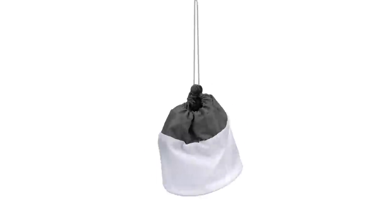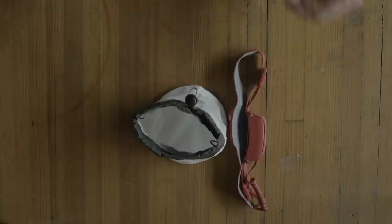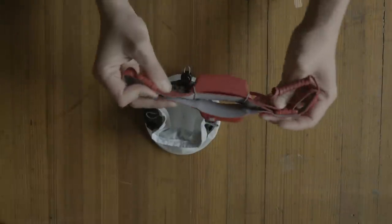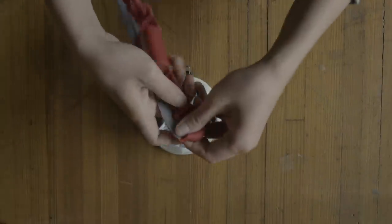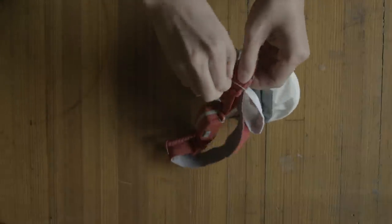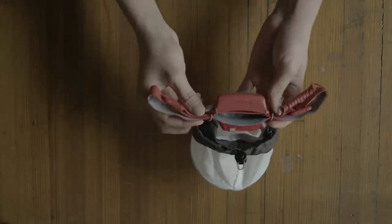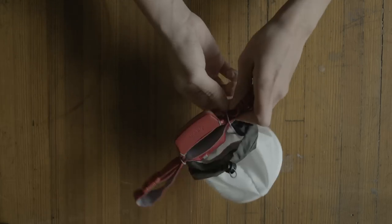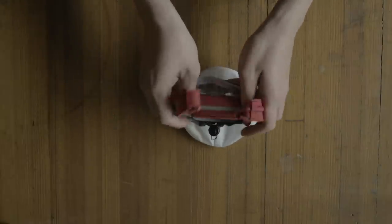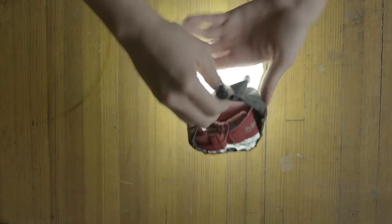If you have the light diffusing stuff sack you can easily turn your headlamp into a hanging light. Turn the top of the stuff sack inside out to reveal the two inner loops. Fold the headlamp in half and with the LED panel facing down, feed one side of the band through the inner loop inside the stuff sack, then do the same with the other side. Push the loops toward the middle so they hug the battery and stabilize the unit. Fold the stuff sack back up over the top, turn the unit on, give it a cinch, and it's ready to hang.